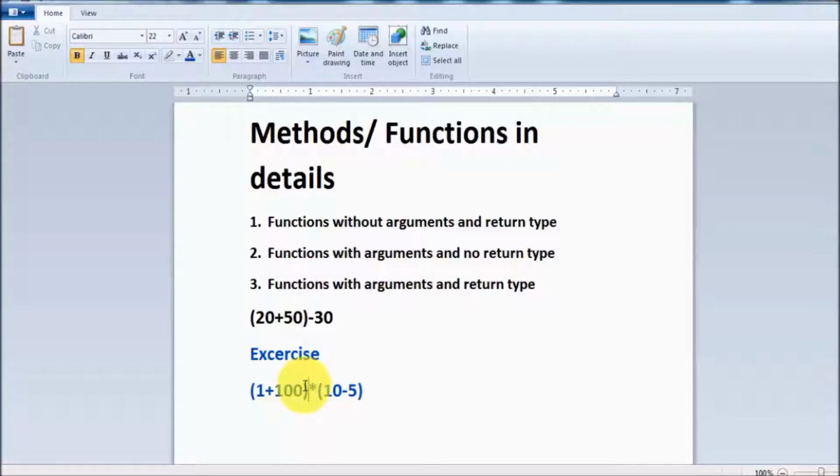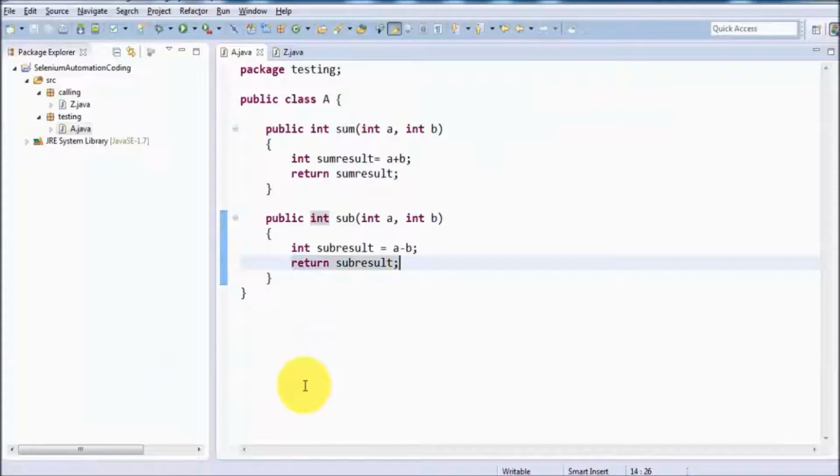Now I want to perform multiplication which will take 2 inputs and just display the result. So I'm going to write public void.